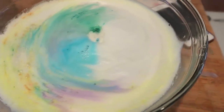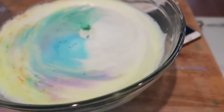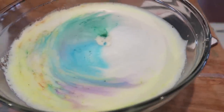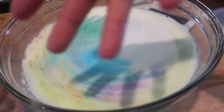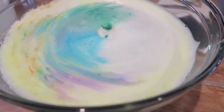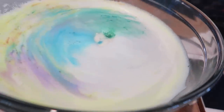Because if you see here, it's just all collecting at the top, and usually if it has more space, it'll be spread out. But this is the display that we're getting, and it's still really cool. But if you are in a large bathtub, this is gonna be way more dramatic and be spread out a lot more. But I'm very pleased with how this diamond bath bomb is performing. It floats and it disperses the color really nicely.